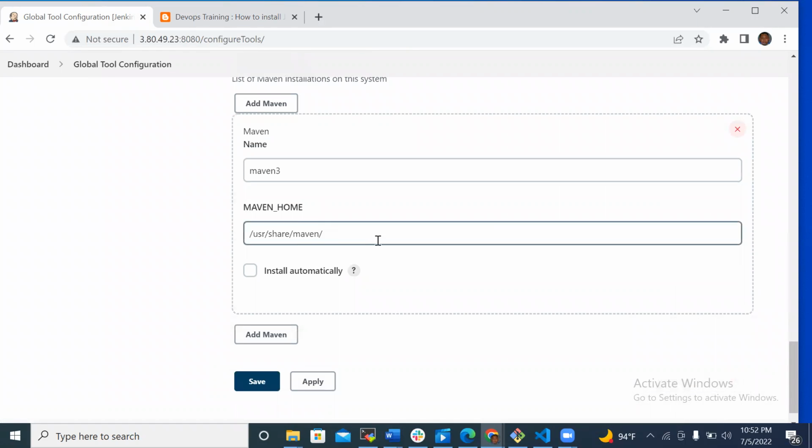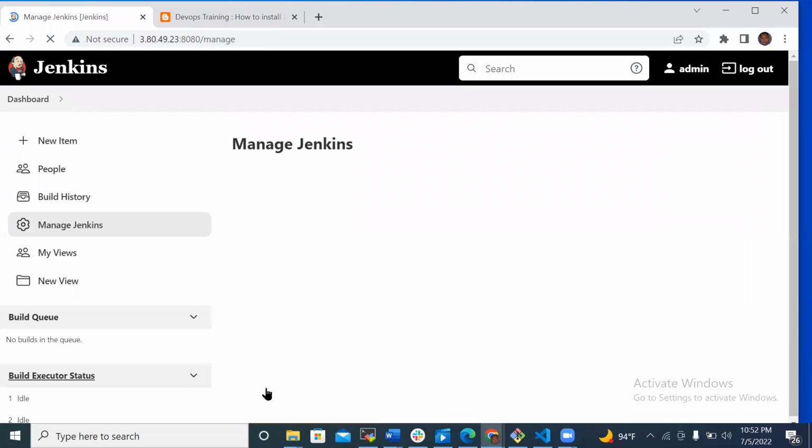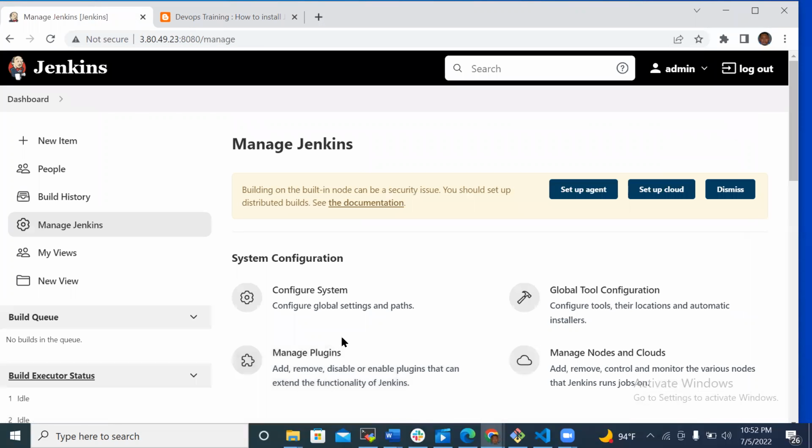Remember, it was telling us there was nothing there, because Maven had not been installed. So now it has been installed. It's no longer showing. So we are done with this. You save it. That is the only thing you are going to do in Global Tool Configuration.